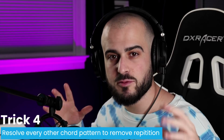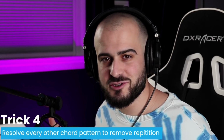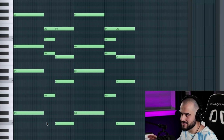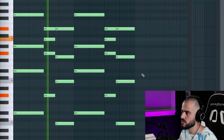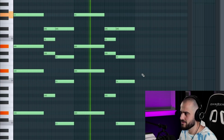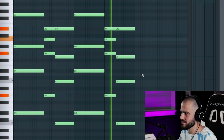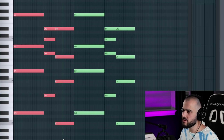This next trick helps remove repetitiveness from your chord pattern, and it helps keep the chords interesting over the duration of the song. Let's listen to our chords. These chords repeat every 4 bars.